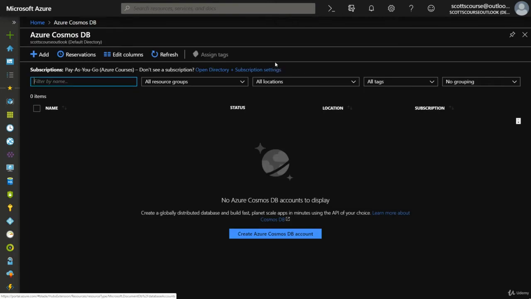Now, CosmosDB was recently added within the last couple of years within Azure and is meant to be, as the name implies, built from the ground up for global distribution and the ability to scale to a very large number of transactions per second, etc. So if you're developing an application, let's say a mobile app, and you're thinking that you're going to have tens of thousands, hundreds of thousands, 1 million installs, you would not build it on an Azure storage account.